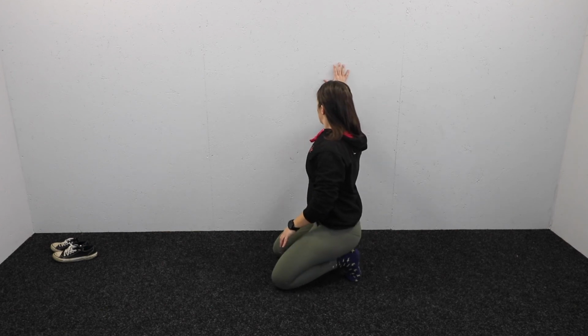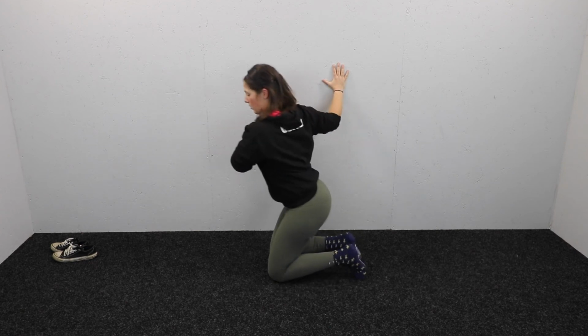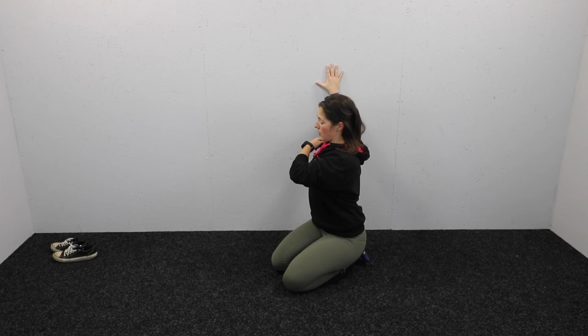So we're going to start with forearm stretch, and again, just open out. So all I do in this position is forearm against the wall, and then start to rotate my body away, making sure this shoulder isn't popping forward.